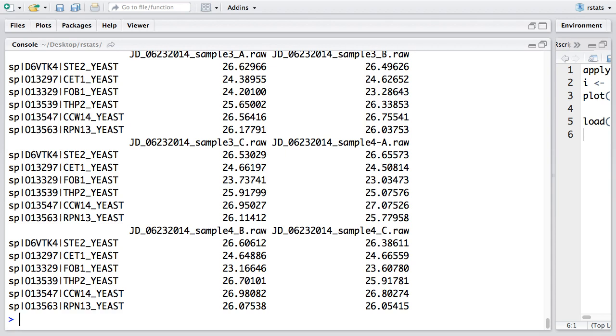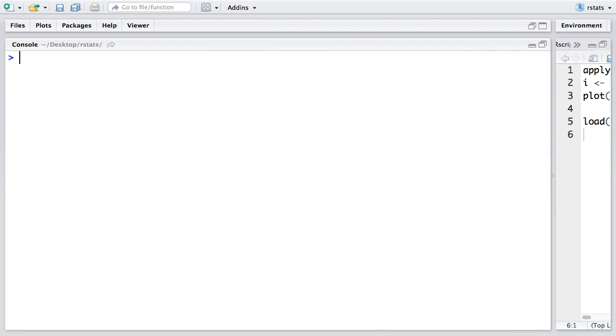So now I could use a protein name, and I'm not going to type this because it's too difficult to type. I'm just going to copy it. Okay. So now IPRG2, how do I copy on the Mac?